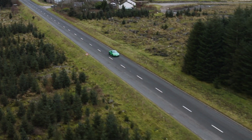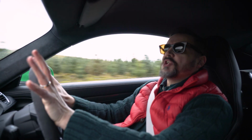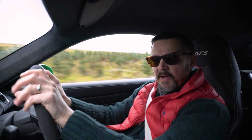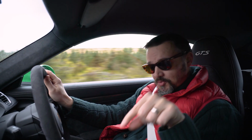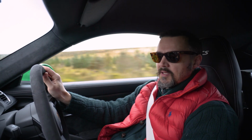It is very, very, very enjoyable to drive. It does not have the chassis of the GT4, it's a little bit softer. It reminds me a great deal of the Spider that I had, those 50 months of pleasure. But the pleasure's back because we are driving another fabulous 6-speed gearbox here.